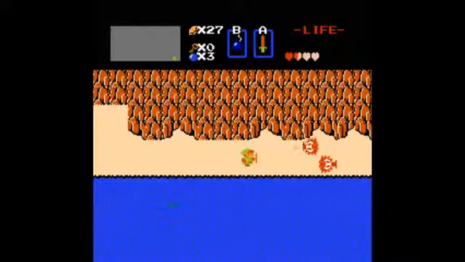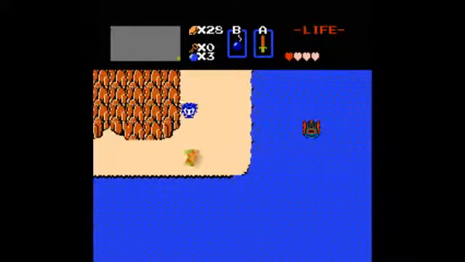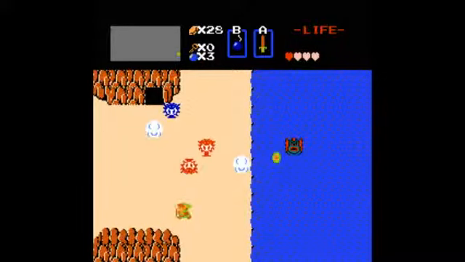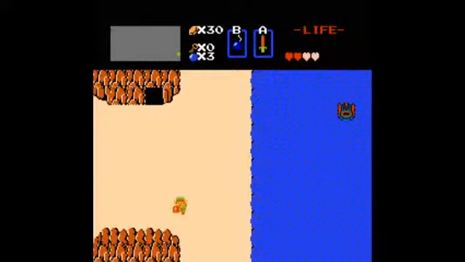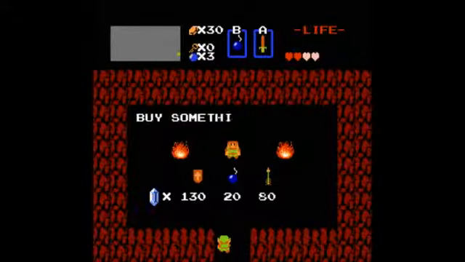Pretty much every screen that has water on it will have a Zora running around on it, or swimming around on it, which will be problematic. And enemies tend to have 2 variable speeds. They'll have a slow speed, and then they'll have a, like, ludicrously fast speed.